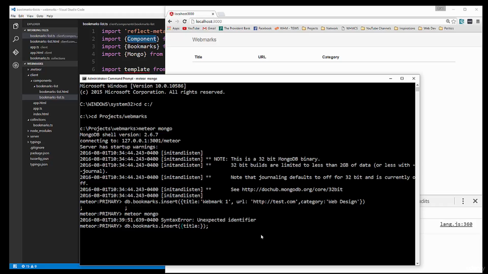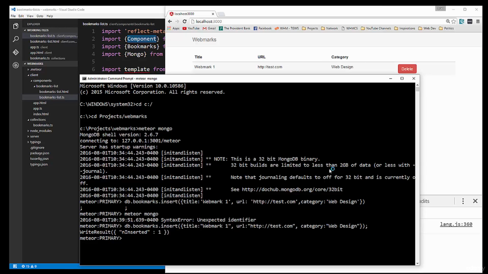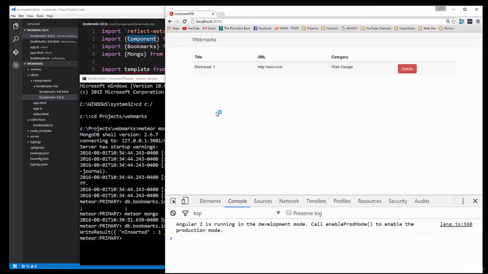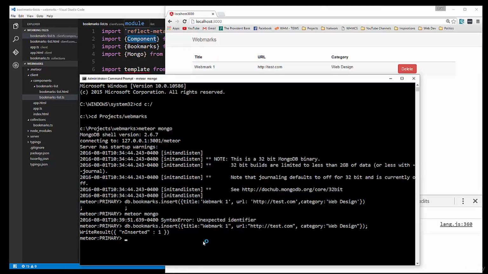So title, webmark 1, and URL. Category, web design, enter, and there we go. Oh, you can see it just popped up. So we don't even have to reload it.